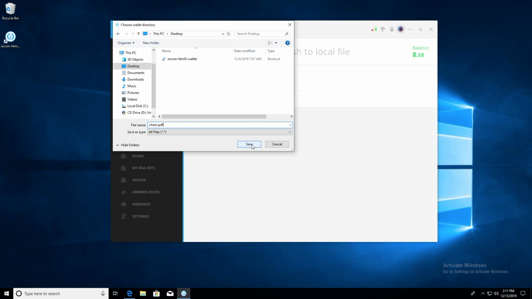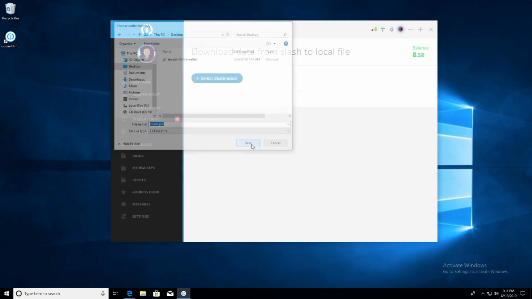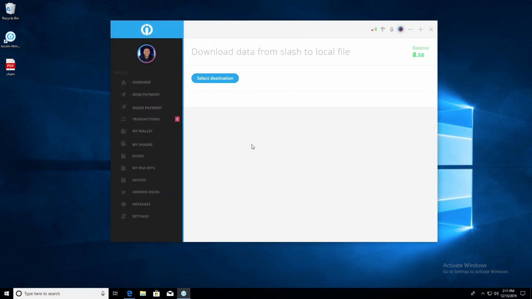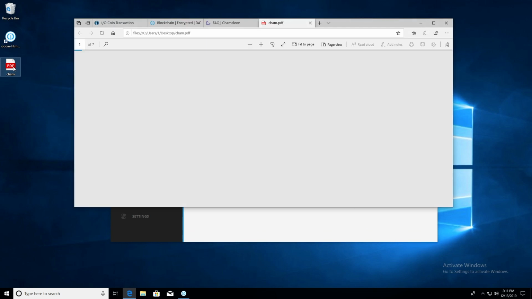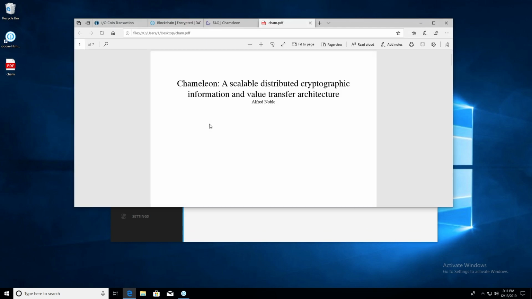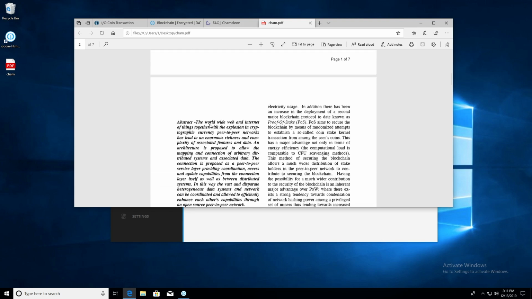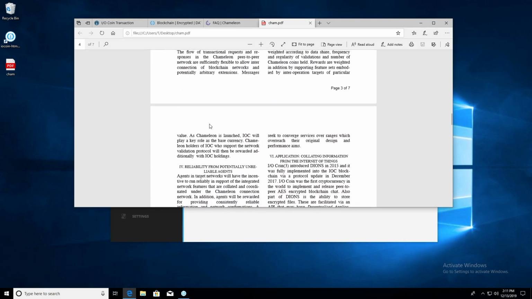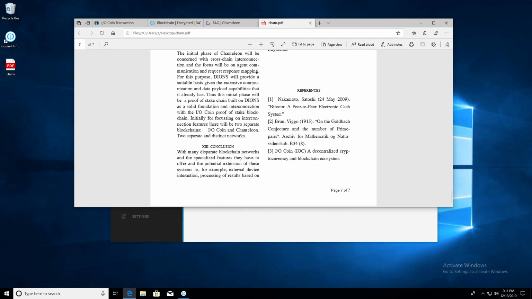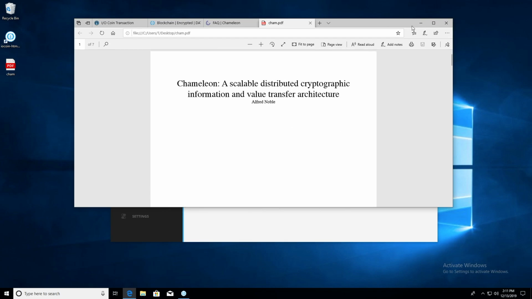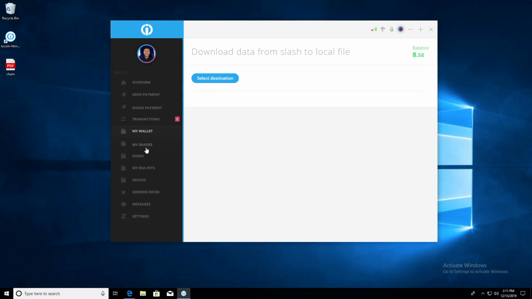When I click save, it's going to pull that file from the chain, and it's going to allow me to download it because it recognizes my private key, that I am the owner of this file. I'm going to click save, and there it goes. That's the file on the desktop. I'm going to go ahead and open it. And there you go, folks. This is the file back down from our blockchain, which is now attached to my private Dion.